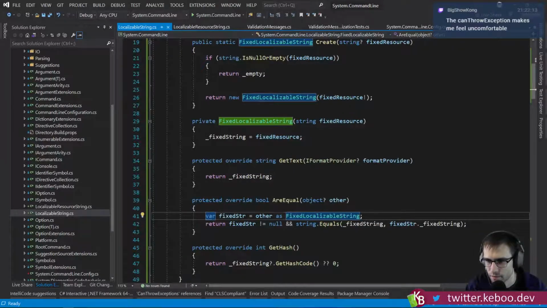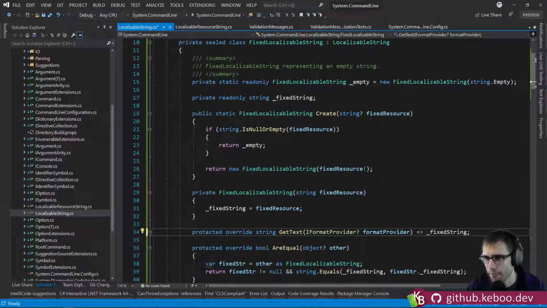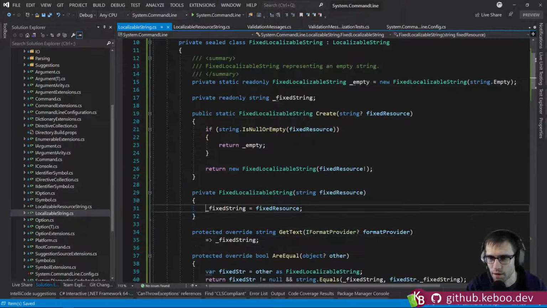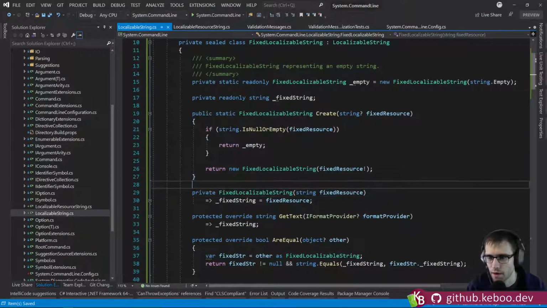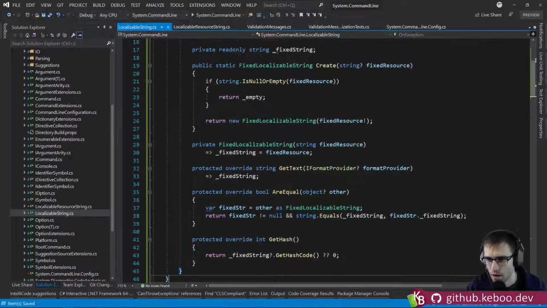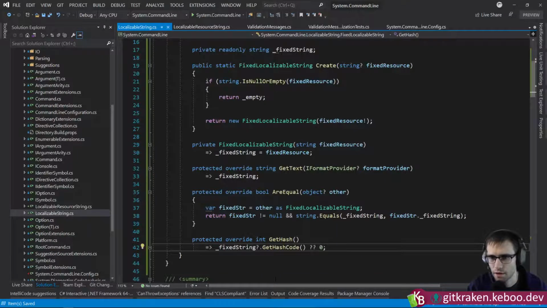I'm hesitant to get too carried away, though I kind of want to get a little carried away. We're going to clean up some of this stuff because, darn it, I like the expression-bodied members, because that just looks clean to me.